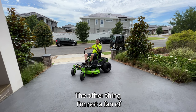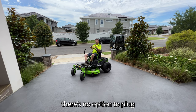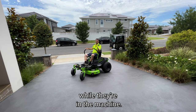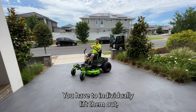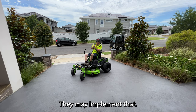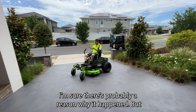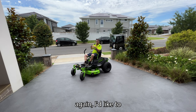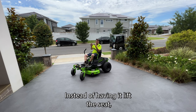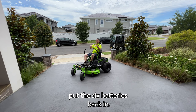The other thing I'm not a fan of, or I feel it should have been an option, there's no option to plug in from the wall straight into the machine and charge the batteries while they're in the machine. You have to individually lift them out, put them on the chargers. Potentially in the next model they may implement that, but that seems to be a little bit of a missed opportunity for me. I'm sure there's probably a reason why it happened, but again, I'd like to just plug one plug into this machine, into the wall, and forget about it instead of having to lift the seat, pull six batteries out, put them on the charger, and then when they're charged, put the six batteries back in.